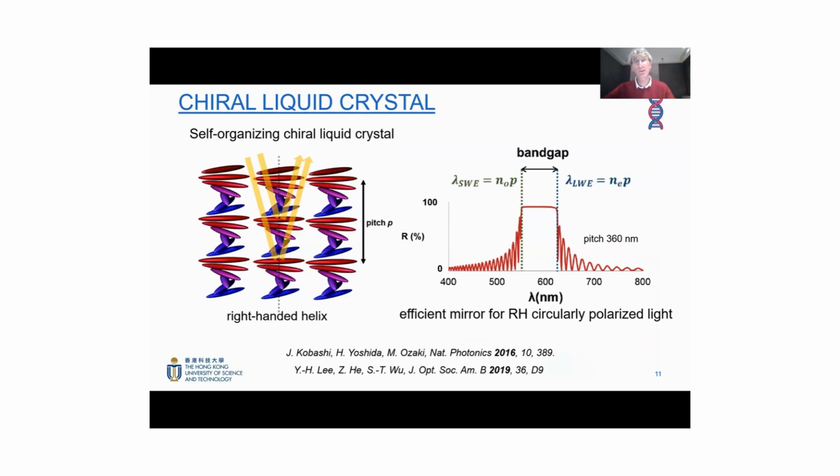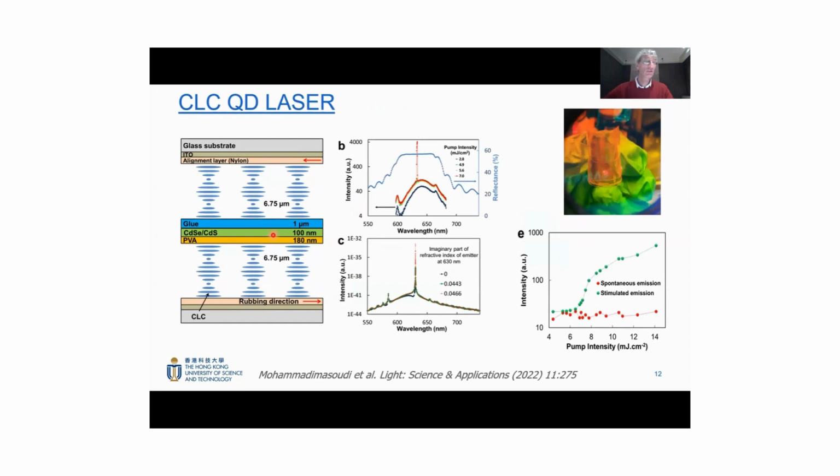It's a bit similar to the DNA helix. And the period can be chosen, if you have the values right, in such a way that light is reflected on this helix. And then you create, in fact, a very good mirror. So with such a mirror, if you have two mirrors, a mirror here and a mirror here, and in between you put some luminescent material, you can make a photoluminescent laser. And for that, we have used quantum dots. And I think my colleague, Professor Srivastava, will tell you more about that.